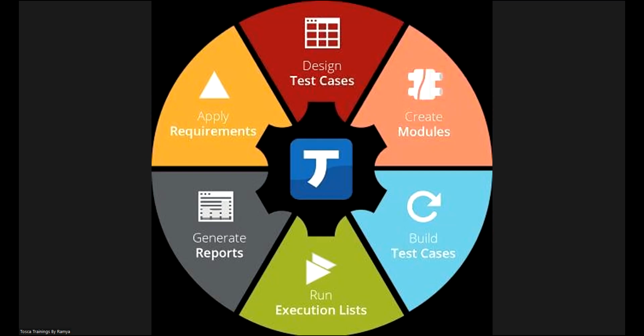Similarly, if a manual tester finds something that is relevant for automation, he need not communicate with the automation tester. He can directly create a test case and send it to the Tosca workspace where the automation tester is working. There he can see, oh yeah, I got a test case, let me automate. And once he automates, he can send it back to the manual tester, without even physical communication or text communication. They can talk via the tools itself.